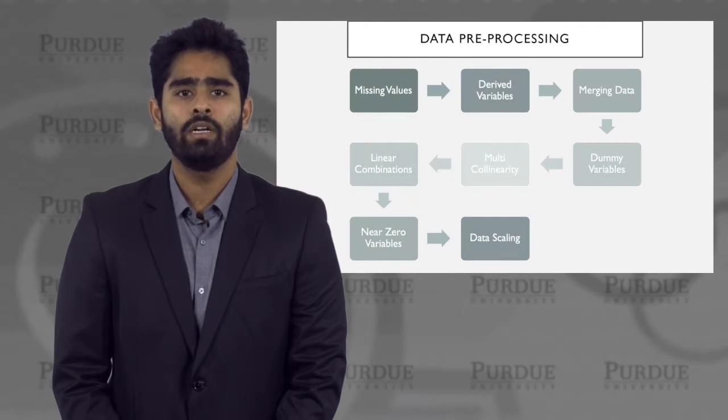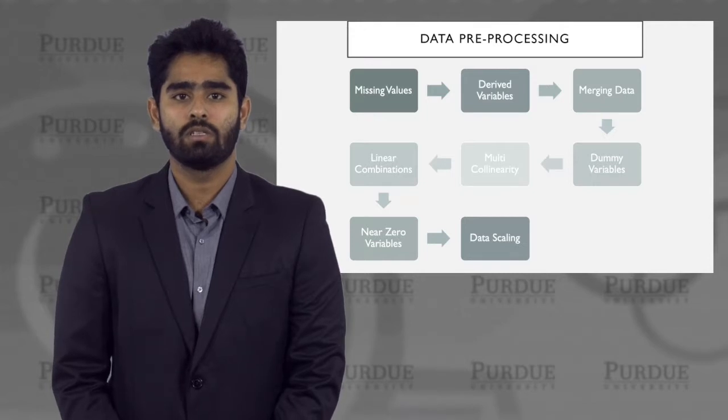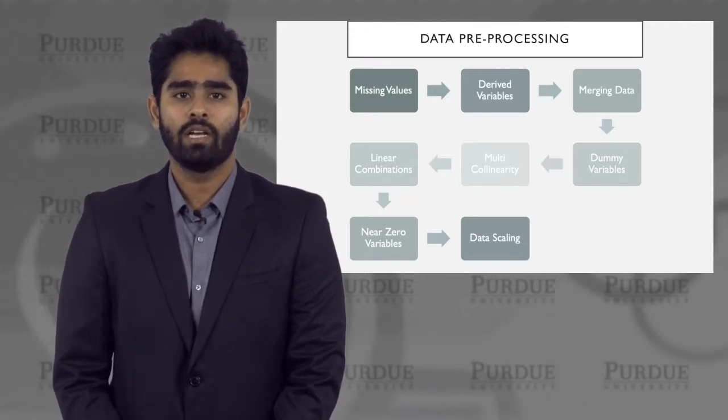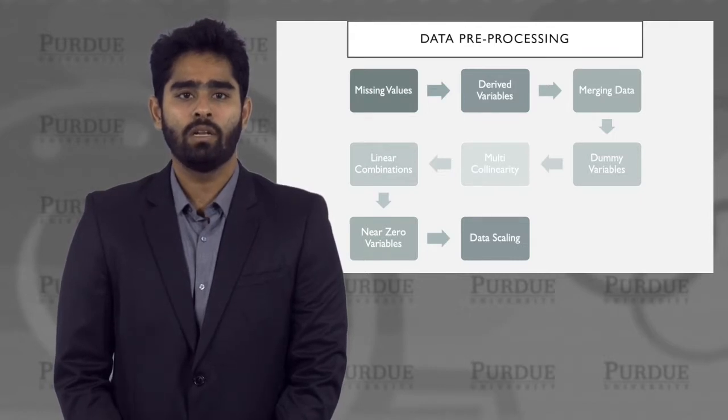Hello everyone, I'm going to run you through our data pre-processing steps. We have considered all the features for this process. From exploratory data analysis, we found out that the data contain a lot of missing values. So we imputed all the missing values through synthetic imputation using the mice library.